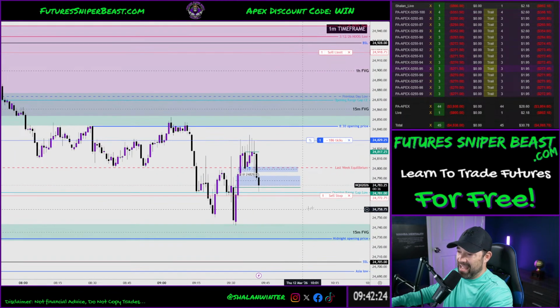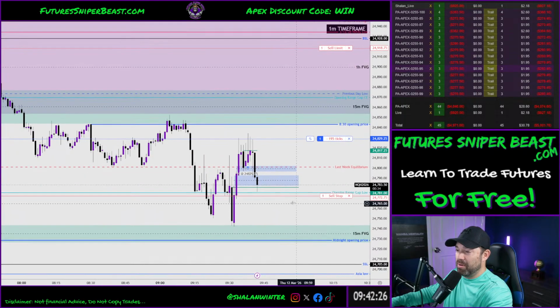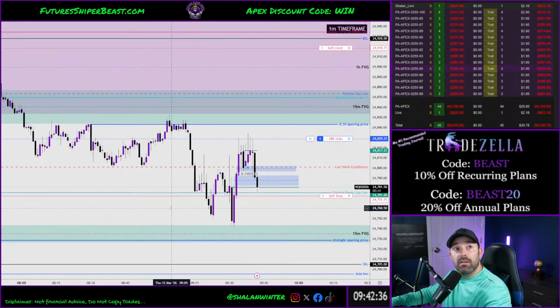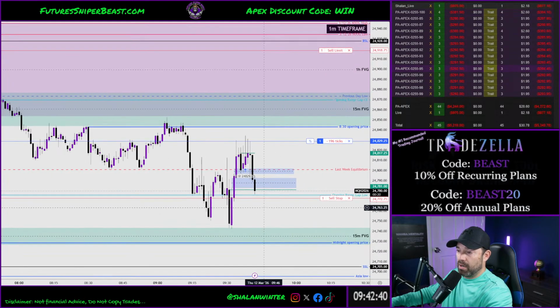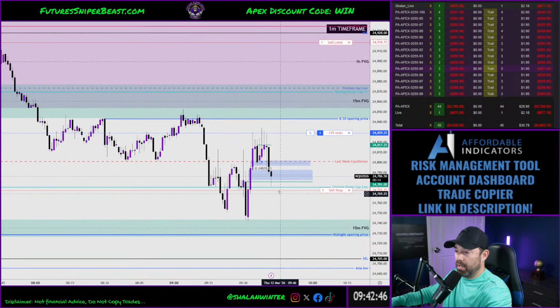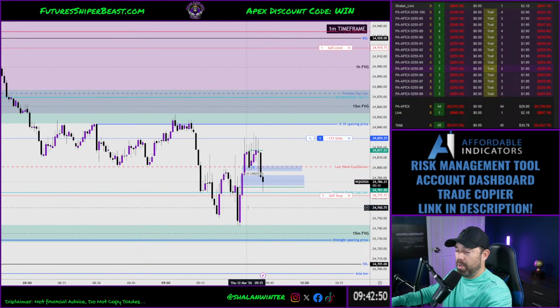So that's why I wanted my stop below the order block. But we'll see. I'm not liking this that much anymore, and I should have probably waited. But yeah, I'm going to get tagged here. I'm still going to lose a lot less than what I have been because I reduced my contract. But I should have waited for sure. It still could go up, but I should have waited until we at least cleared these imbalances. A little impatient there.